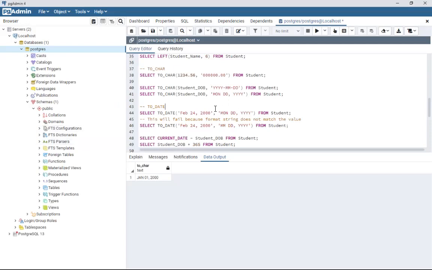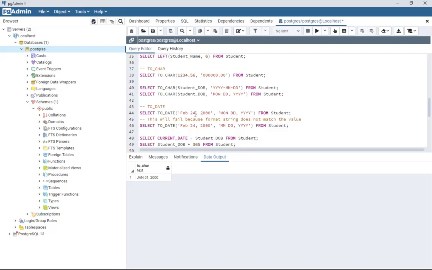First of all, of course, is to_date. Now we have this February 24, 2000. If I just display this in my insert code, this will fail because this is a format that my SQL client does not recognize. I know this may come from a manual script, right?